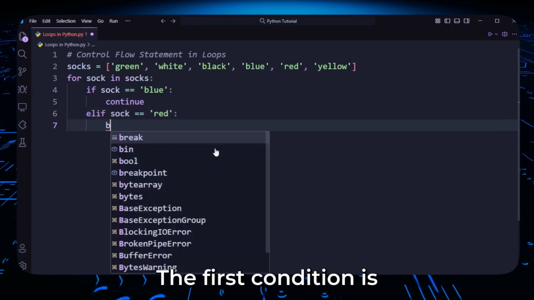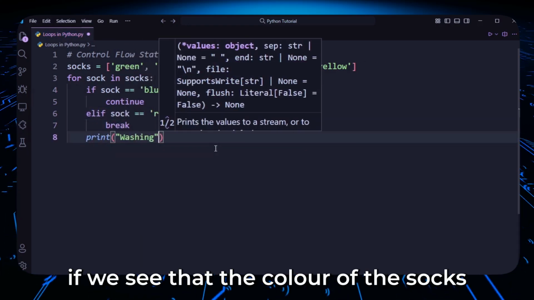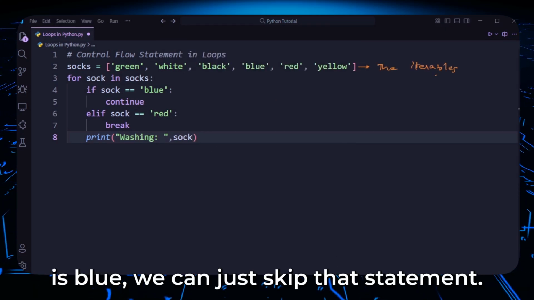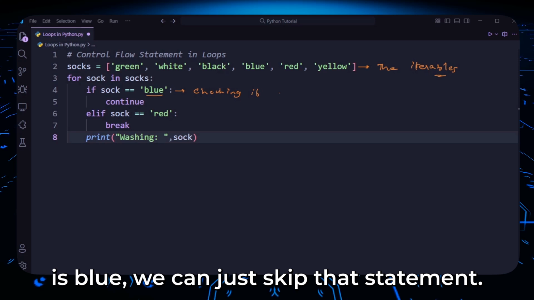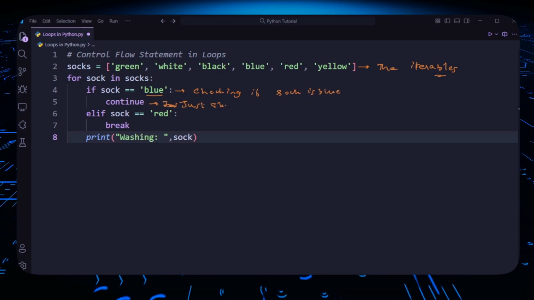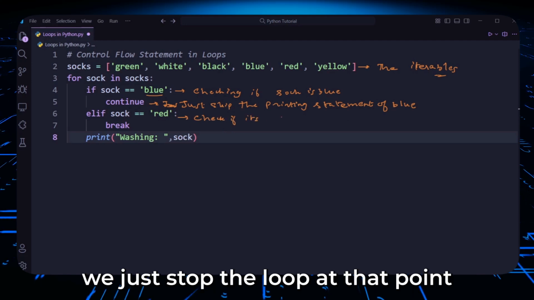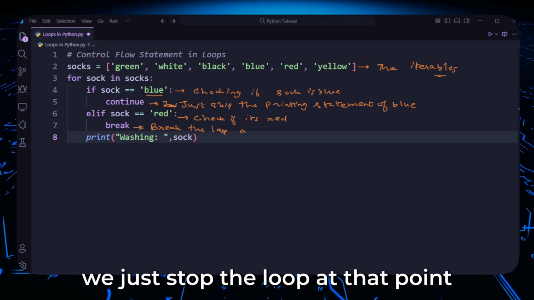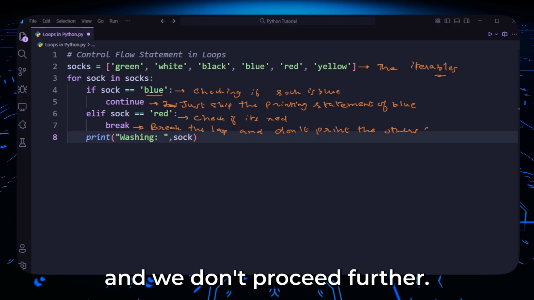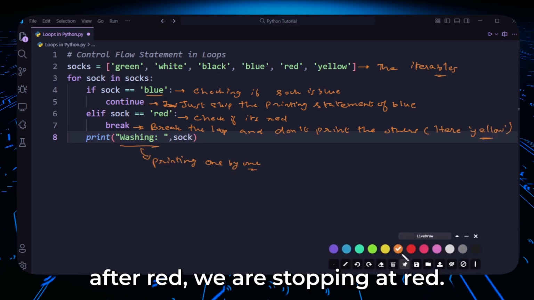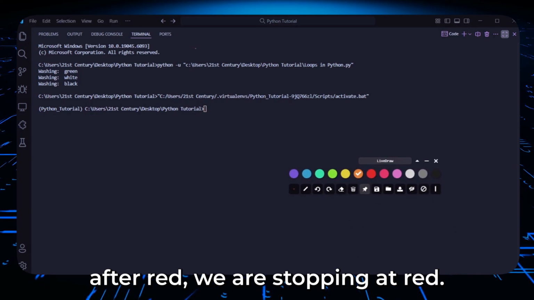The first condition is if we see that the color of the socks is blue, we can just skip that statement. And if we see that the color of the socks is red, we just stop the loop at that point and we don't proceed further. So even if there are certain values after red, we are stopping at red.